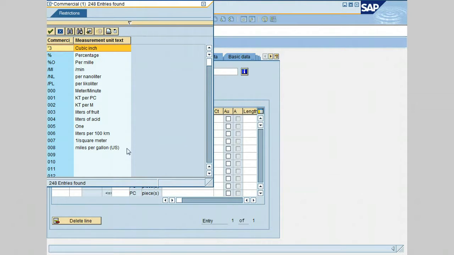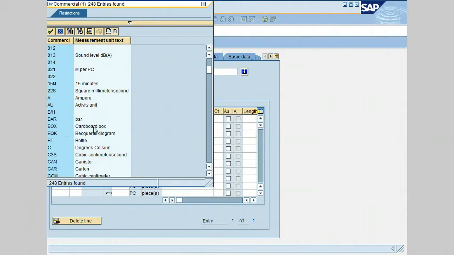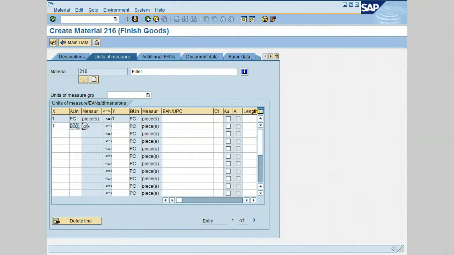You have a list of different alternative units of measure. Let's select box, cardboard box. Confirm. Press the tab key. In the Y field, type 6 and then press the tab key. SAP will automatically make the calculations and convert the box to the base unit of measure, which is unit.